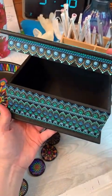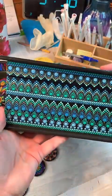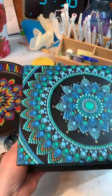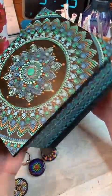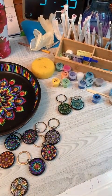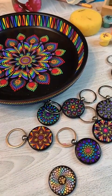So this box has hardware that has to go back on. I have to just finish varnishing it, and I'm going to get some satin to put on the inside. Then this will go up for auction as well. I've got at least four, if not five more boxes of different sizes and different shapes to do in the future, so there's going to be a lot more boxes too. Please keep an eye. It's going to be a few weeks away, not something coming up in a couple of days. You've got some time, and I need some time to figure all that out and put the finishing touches on.